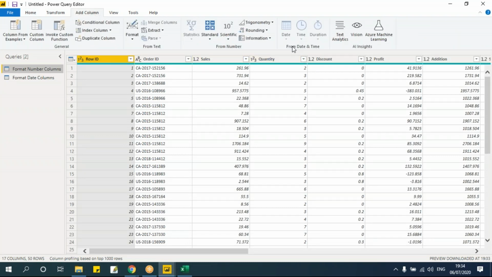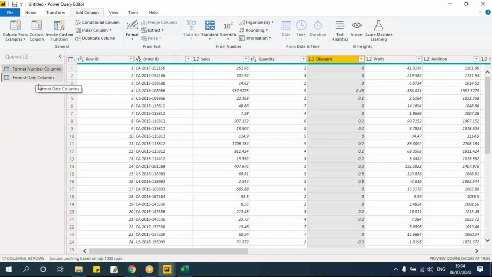The date from date and time option is disabled. It will not be enabled unless the column is a date. Let me select this text column. You can see the number options are getting disabled because I've selected a text column. So depending on the column I select, the from text, from number, or from date options will be enabled.